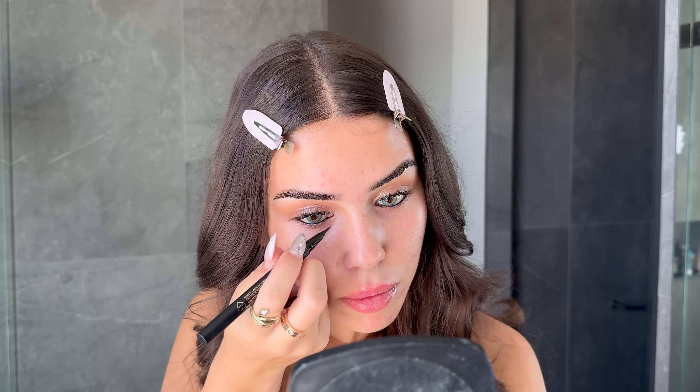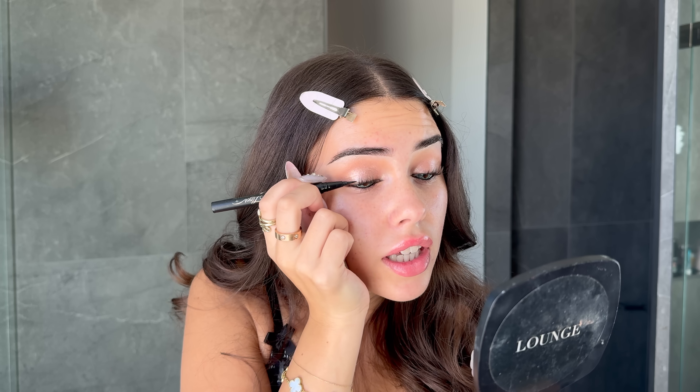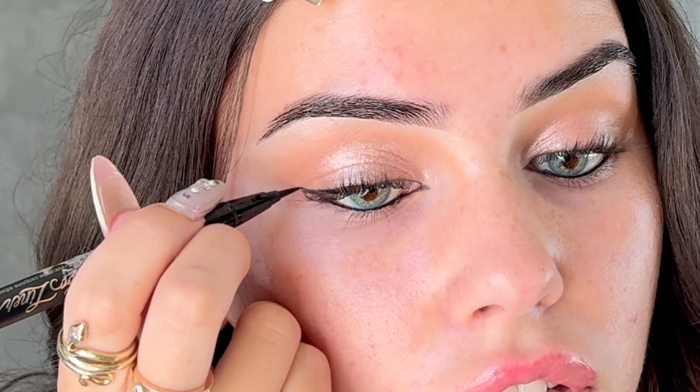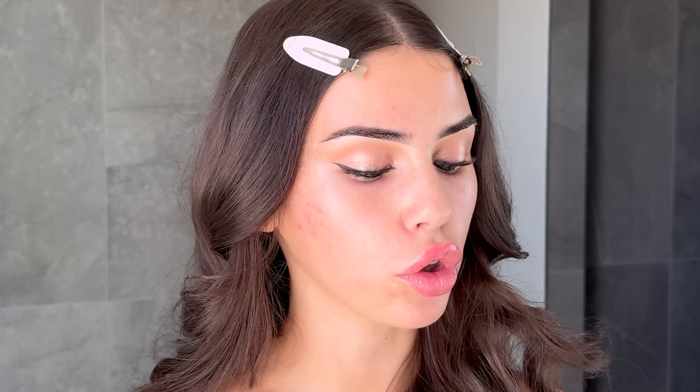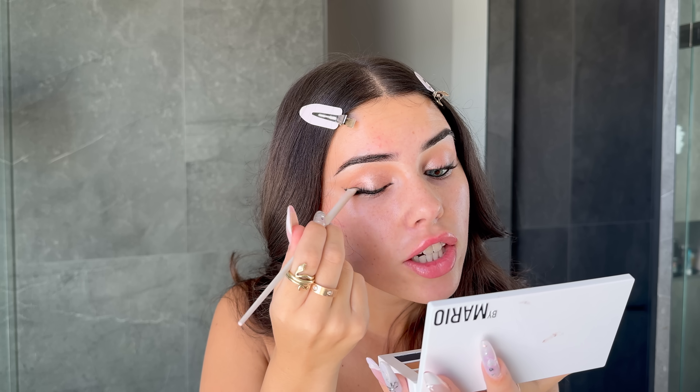Now it's my favorite part — liner, which I think is going to bring the eyes all together. She has a little bit of an inner eye cat wing, so I'm drawing that on both eyes. She doesn't appear to have a strong eyeliner wing, so I'm just darkening the outer lash line with a thin line on the outer half and the most tiny baby wing ever. Now I'm taking dark brown mixed with black on a buffing brush and smoking out that wing — look how much more sultry and gorgeous it looks!